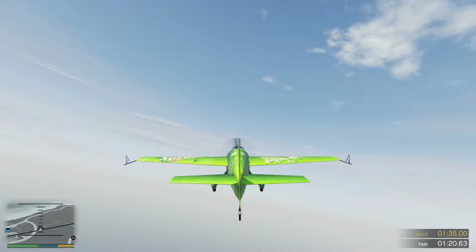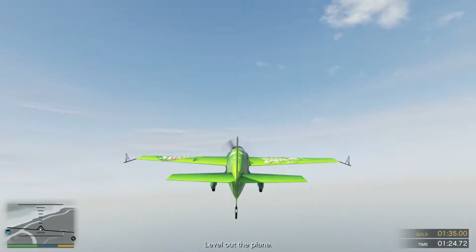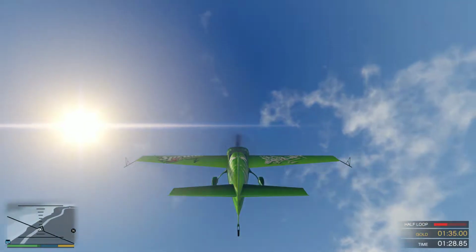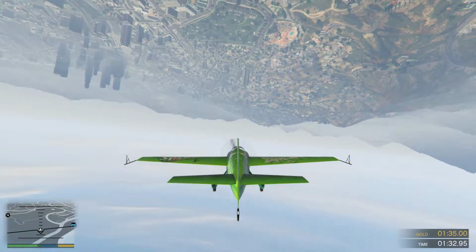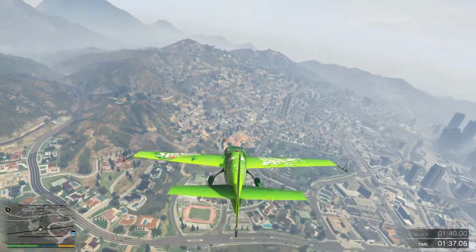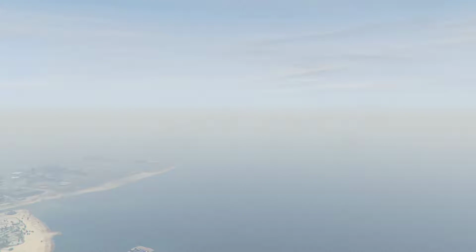Now, when I give you the go-ahead, yank the flight stick back as hard as you can. Ready? Perform a roll off the top. Now, roll the plane right side up. Not bad! You did all right out there!